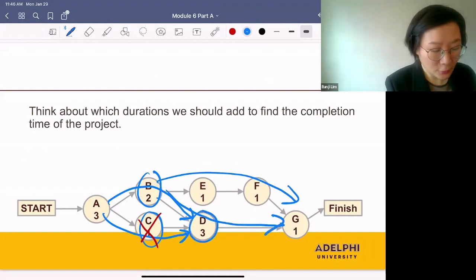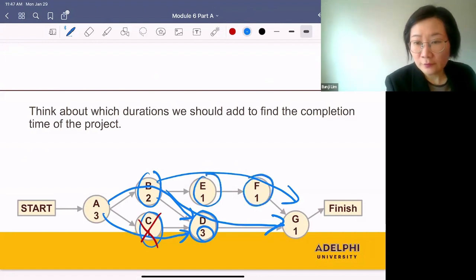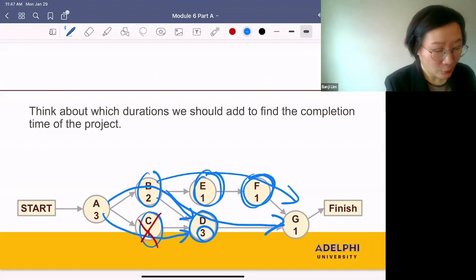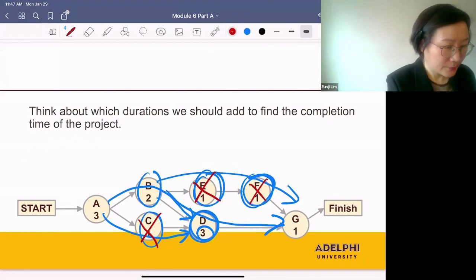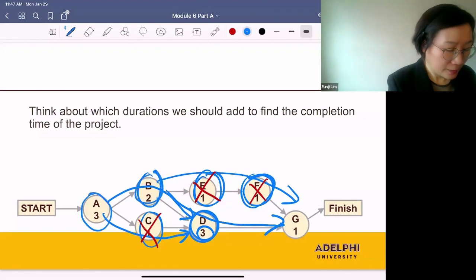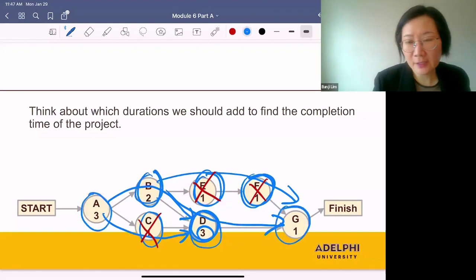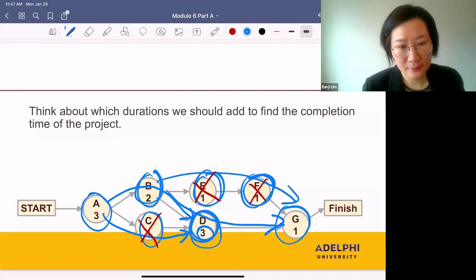Since D takes longer to finish than E and F together, we can finish E and F while we're finishing D. So that means we don't need to add E and F. So that means we can only add A and B and D and G to find the completion time of the project.